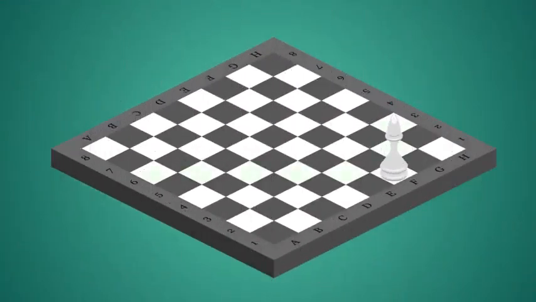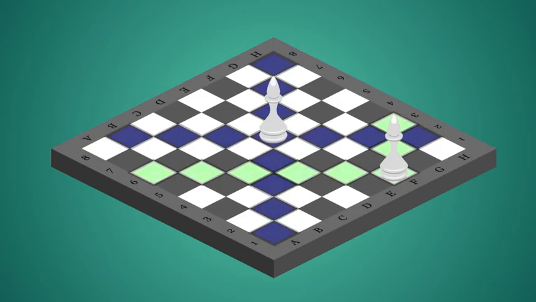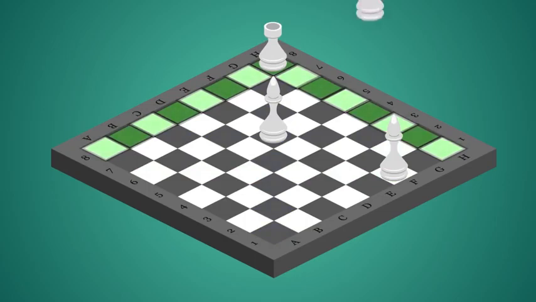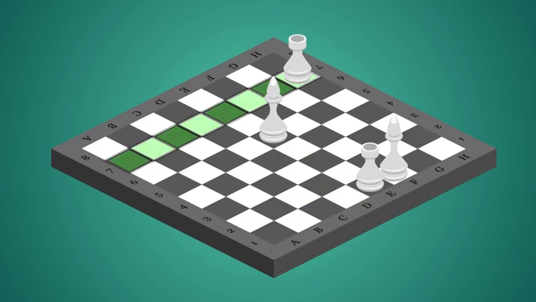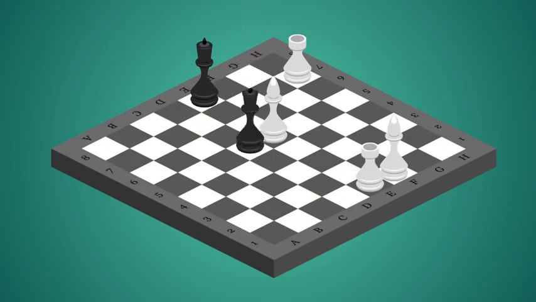Bishops are at their strongest when they're on or near long diagonals where they can control more squares. Rooks have the most power in open files. Try to position your rooks on files that don't contain any of your pawns. Rooks can also be quite helpful on the seventh rank for white and the second rank for black, but only if your opponent's king is on the starting rank.